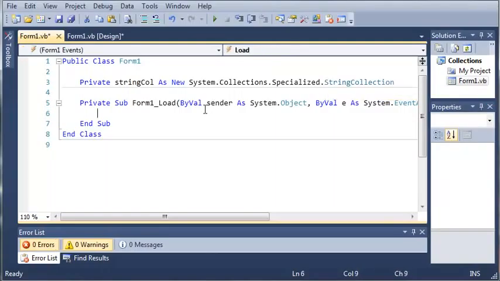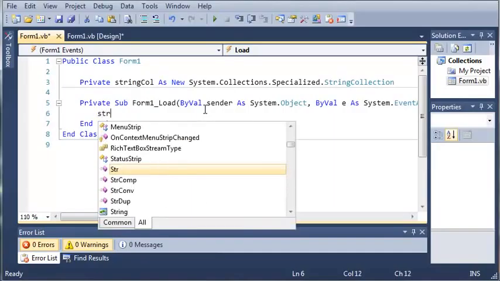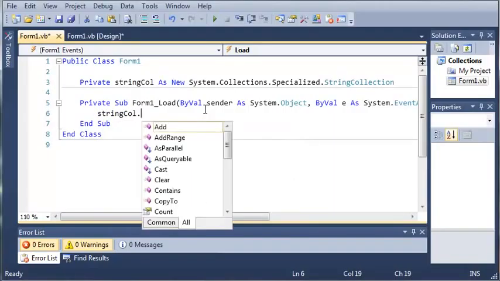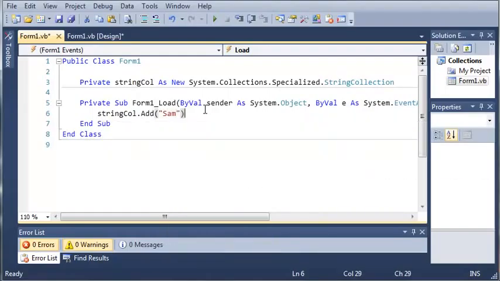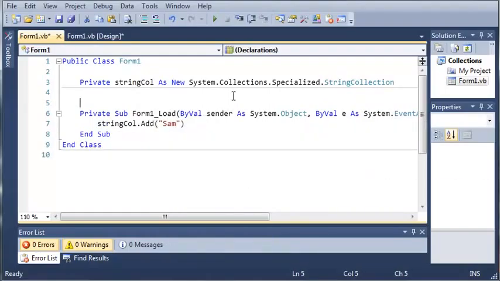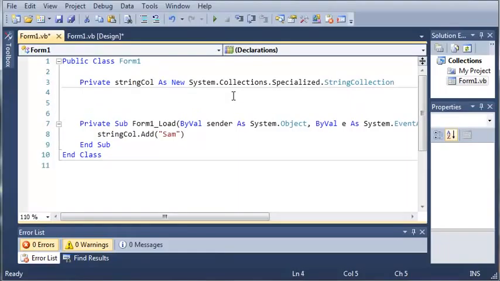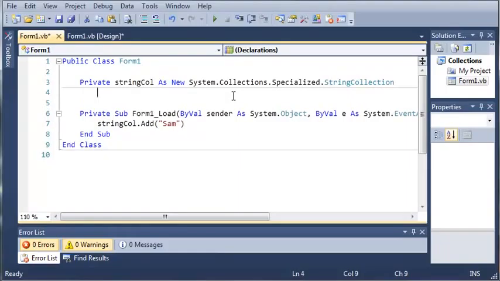So now that we've created our string collection, we can go ahead and add some stuff to it. So it's almost identical to array list. So we can type string collection dot add, and let's add Sam. Now we can also come up here and create an array and add that array to our string collection.